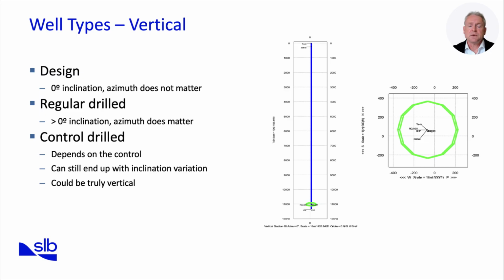Vertical wells appear simple, but they present specific challenges. By design, they are drilled with 0-degree inclination, directly from surface to target. In reality, geological tendencies, bit design, and BHA behavior introduce deviations. A common phenomenon is spiraling. Rotary and directional BHAs often drill wells that spiral around the vertical axis, even if the inclination at TD is near zero. The well may look vertical on paper, but in reality, the trajectory has twisted many times.